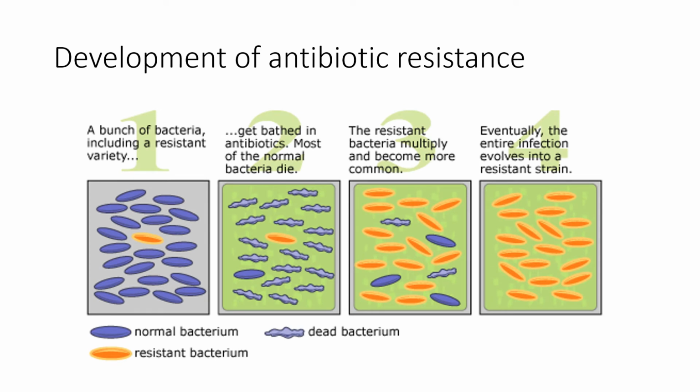Antibiotic resistance comes about when you have a large number of bacteria, and most of them are just normal. You do have what is called a resistant strain. The antibiotic will kill off all the normal bacteria, all the non-resistant bacteria will die. What that means is there's a lot of space left for the bacteria to make more bacteria, and the only ones really that are left are the bacteria that are able to produce a resistant strain. The more antibiotic you take, the more you have the resistant strain surviving until eventually the antibiotic doesn't work anymore and you need to move on to a new antibiotic.